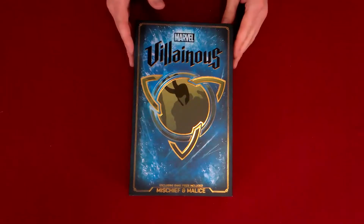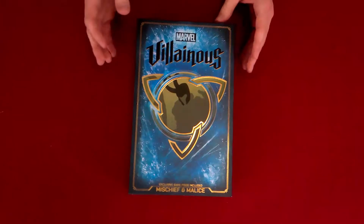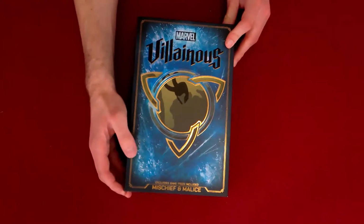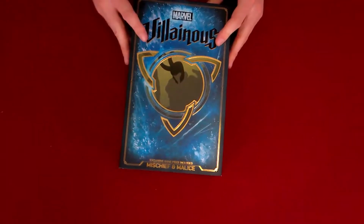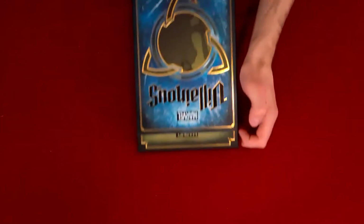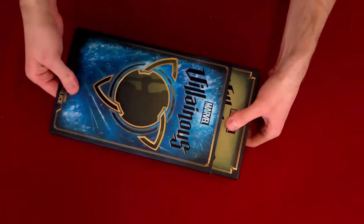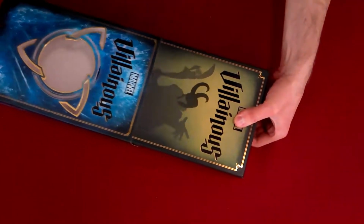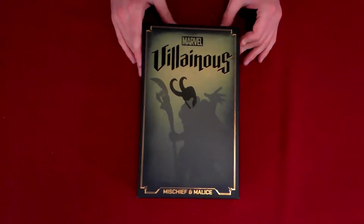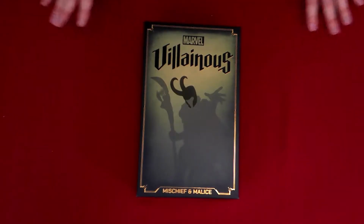Okay, so we got our box here. Like I said, this is a sleeve. So this blue with this symbol on it will not be on it if you got it from anywhere else other than Target. And I can get this sleeve off. I've done it before. It's just a little difficult. Aha! There we go. So this is what the game will look like if you don't get it from Target.